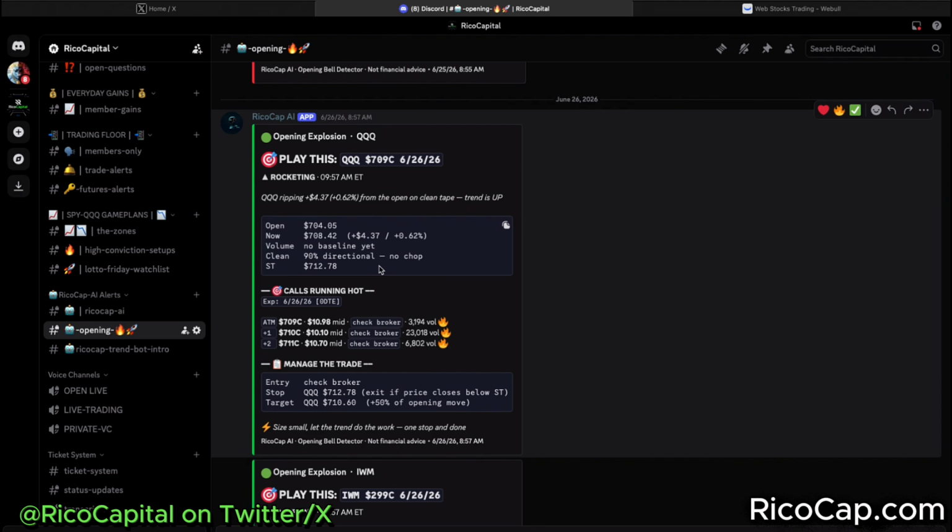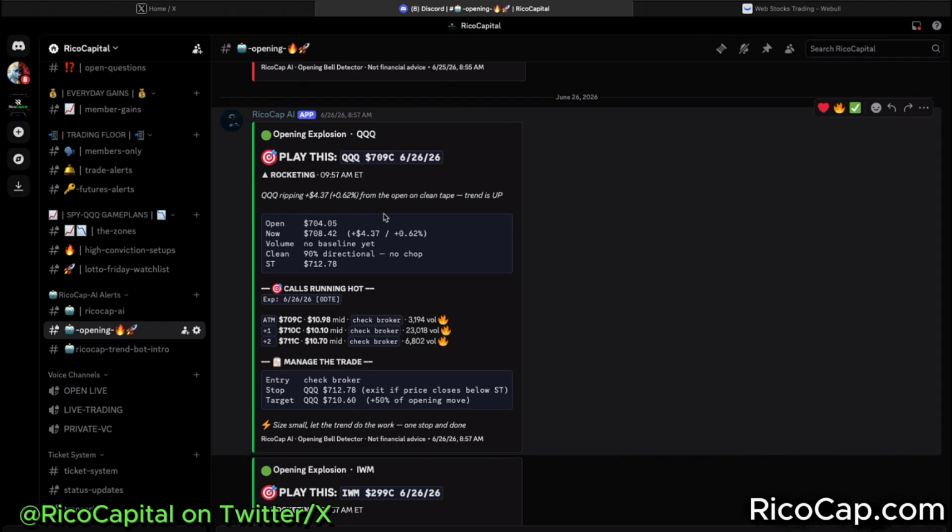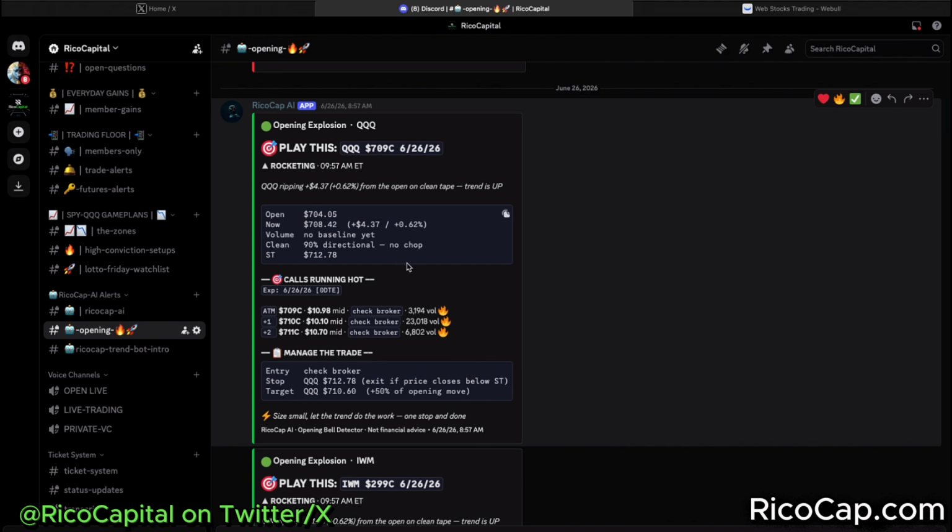There's nothing worse than seeing a move happen and the contracts not moving with the move. I think that's a big red flag, and of course you end up losing on something like that. So I wanted to fix that kind of failed breakout trap that could happen, and this really helps. One of the first ones was QQQ, an explosion there. It had a clean target of 712, and it got alerted at 708.